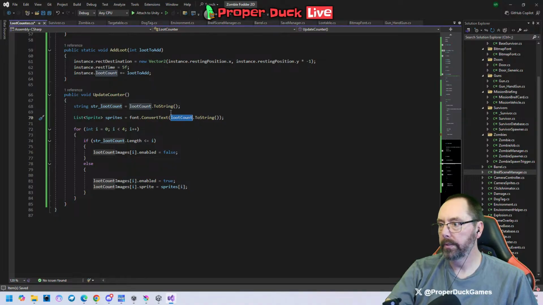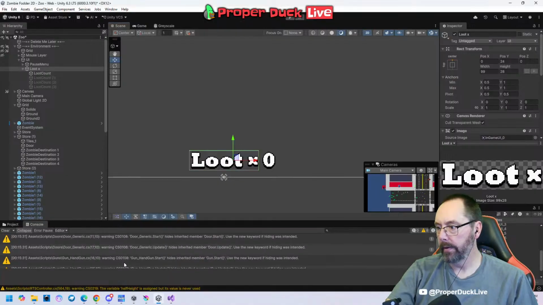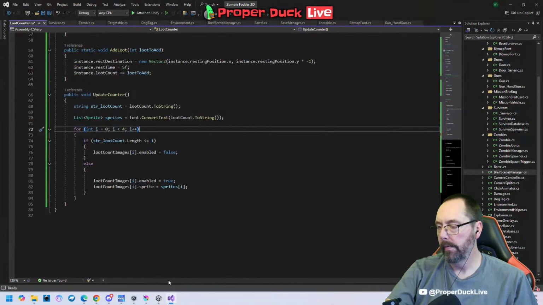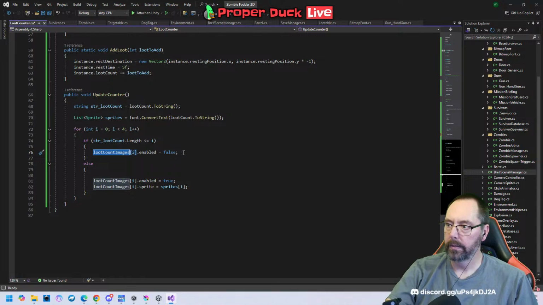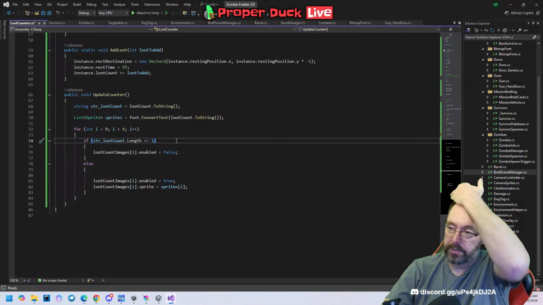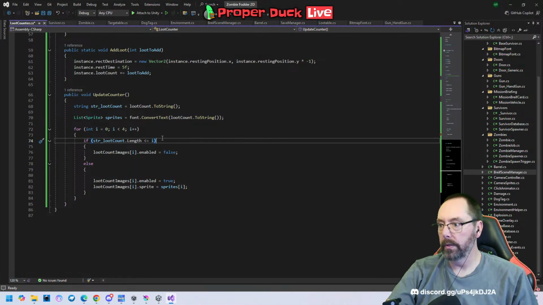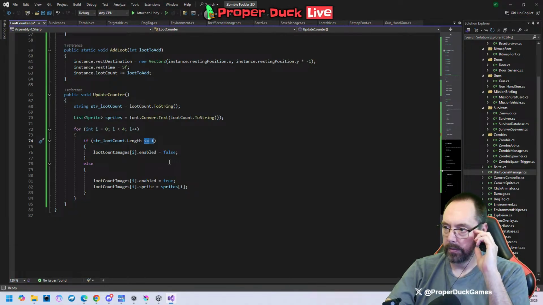Loot count, there should be 1 to string. This gets a 1 character. Oh, we didn't get an error, right? Right. And then, oh. No, loot count images. So is it this? So if I'm on 0 and the length is 1, if this length is less than or equal to i, which is not, right? i is 0.